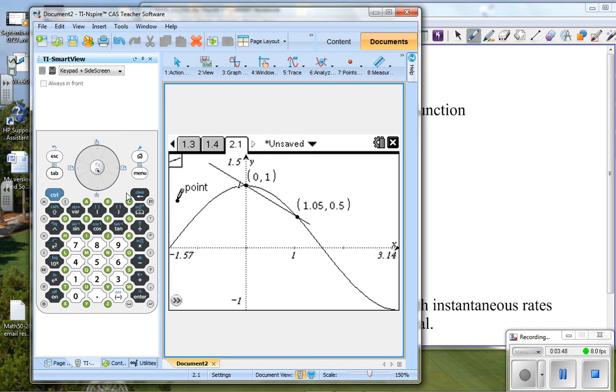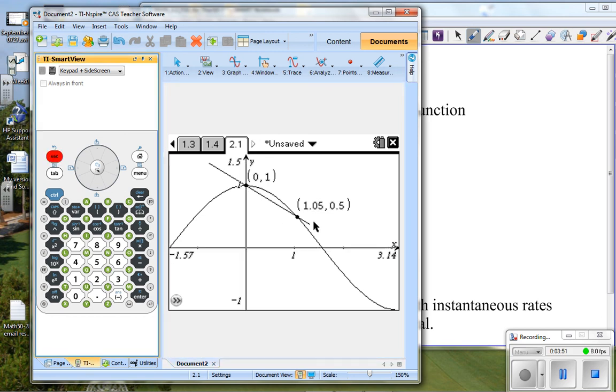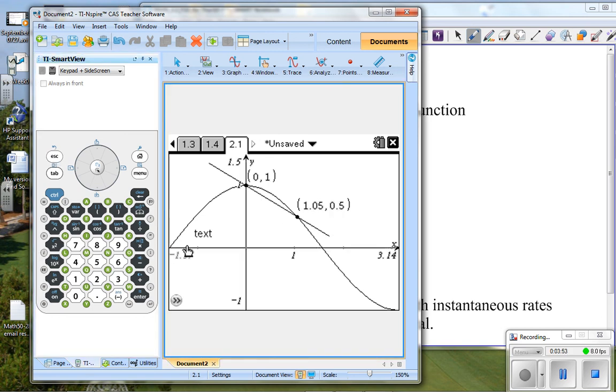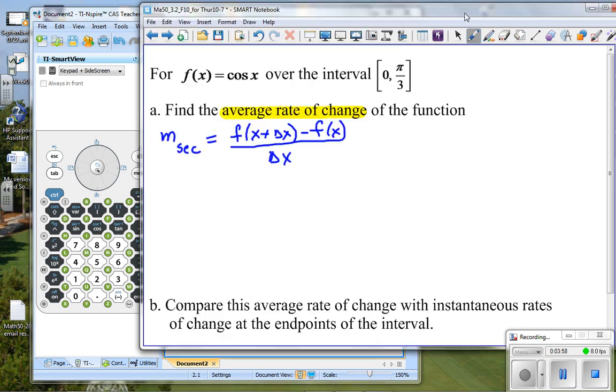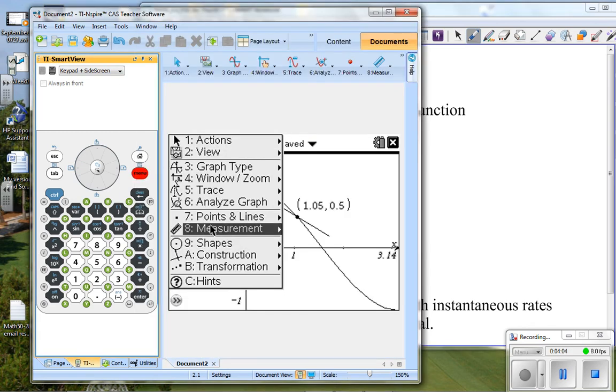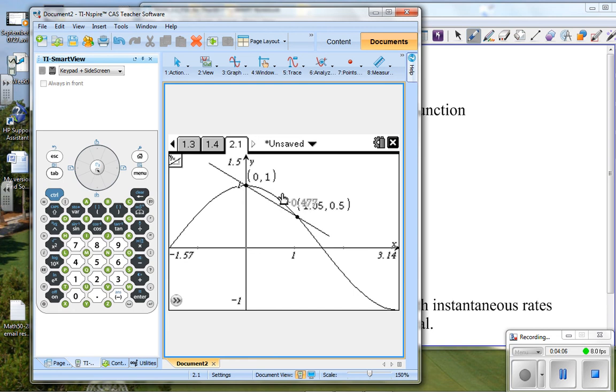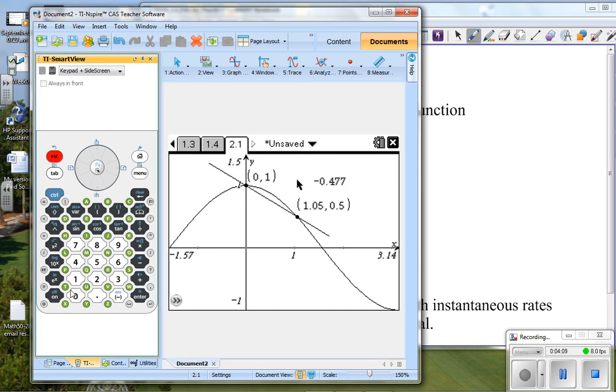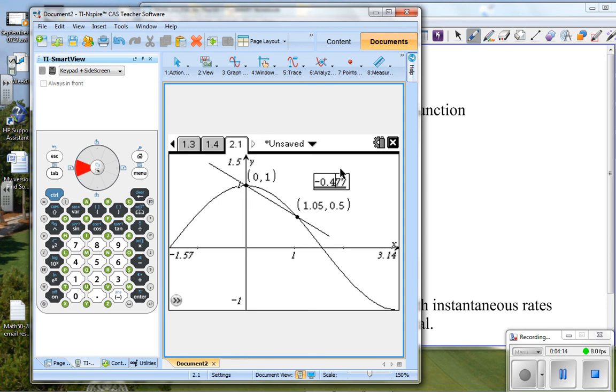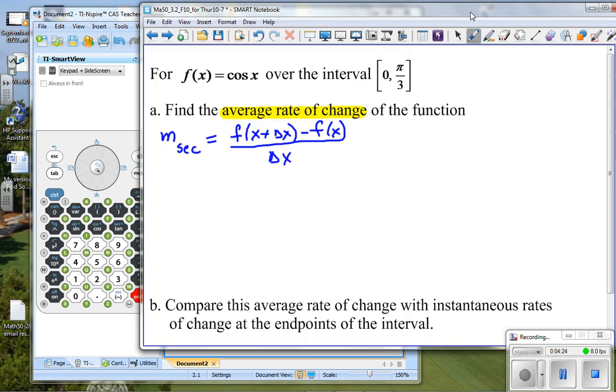And we have then our secant line segment, but we're going to use the line so we can do some calculations on it. When we talk about average rate of change, we're talking about the slope of the secant. So let's just go ahead and get our answer ahead of time, so that we'll know if we're close to that when we actually compute using our analytical. And I'm going to go through and label this as slope of secant so we don't forget what that refers to. Okay, so we know the answer, but let's do this analytically.